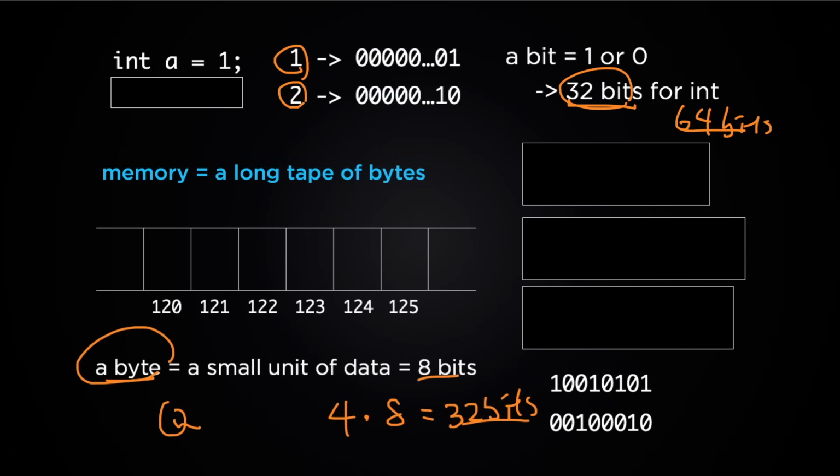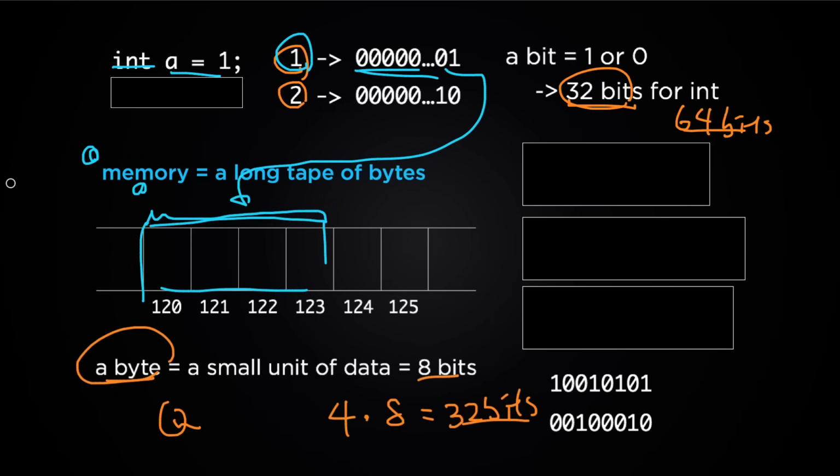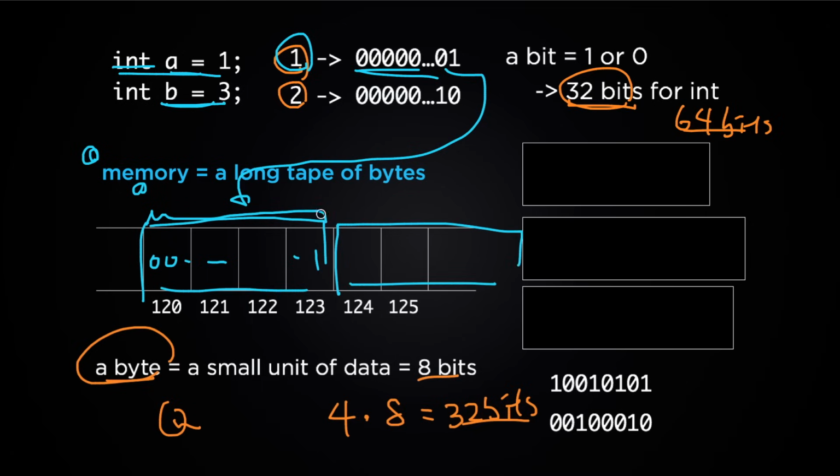So how can we store an integer in memory? You might say, wait, why don't you just take 4 bytes, the 4 consecutive bytes right here, and then use that to represent an integer? And that's exactly what a real computer does. So in this particular case, when you have int a = 1, 1 is first of all converted into 32 bits, zeros and ones, and those bits will be split into these 4 bytes, and then they're going to be stored right here on those 4 bytes. If you have one more integer, for example, int b = 3 right after this line, that variable will be stored on those 4 bytes right after the first 4 bytes.